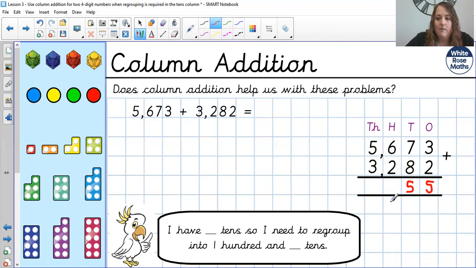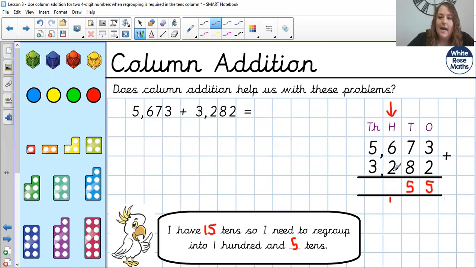And I can't write 15, so I'm going to have to write it like that. So what it's saying is 15 tens. And I need to regroup to one of the hundreds and the 5 tens are left. So you can see that this one, this small one, is gone into that hundreds column. It's moved one under. And you can see all of the digits are in each box as well, each column.